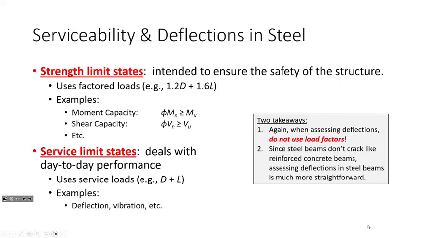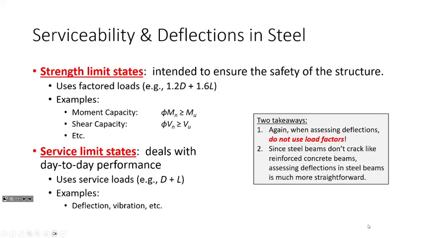That's not what a service limit state is. A service limit state deals with day-to-day performance, just making sure the structure is performing its intended function. So things like slenderness, like L over R being less than or equal to 300. Things like bolt spacing and weld limits. Things like deflections in beams are service limit states.